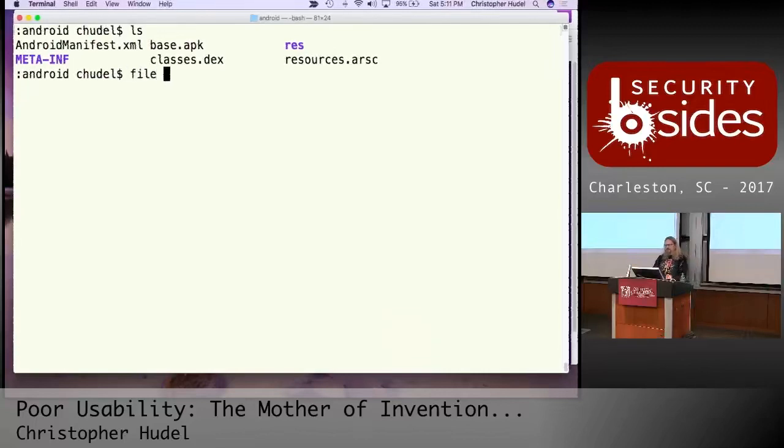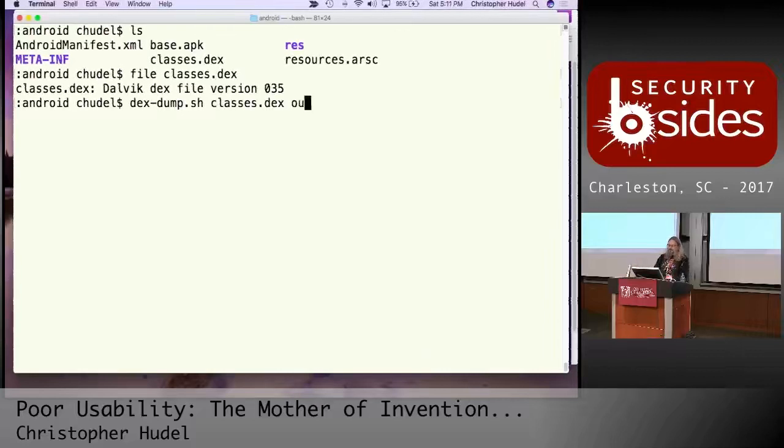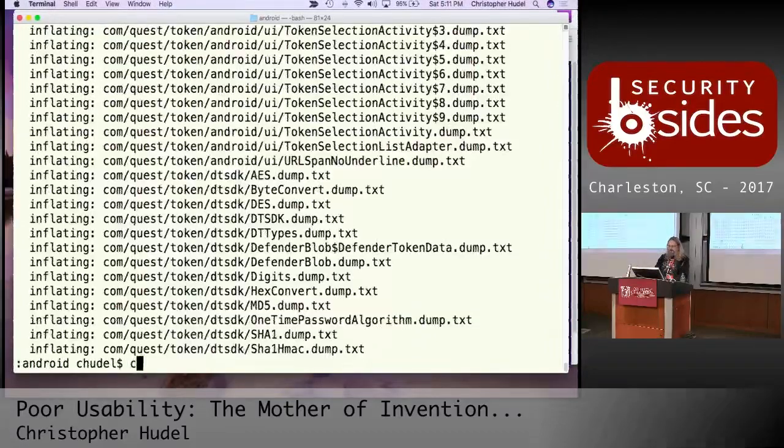Well, a DEX file is a Dalvik DEX file, right? Okay, very good. So now I do some more Googling, and I say I'm going to dump this. I want to convert it because if I try to edit this file, it's binary, it's not really usable for me. So I'll call it output.jar, then I'm going to unzip output.jar. And great, it gave me a bunch of text files that should be the decompiled code.